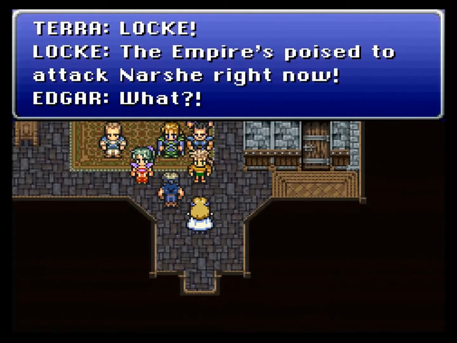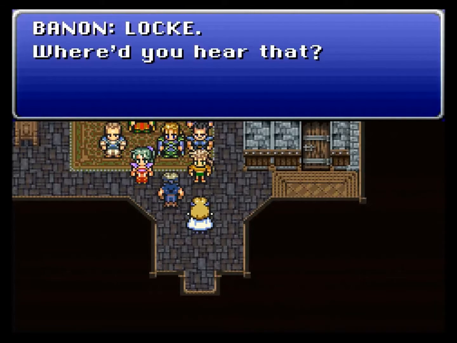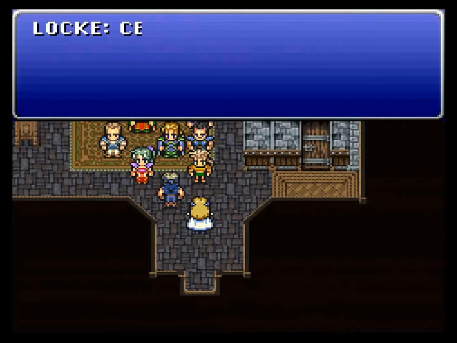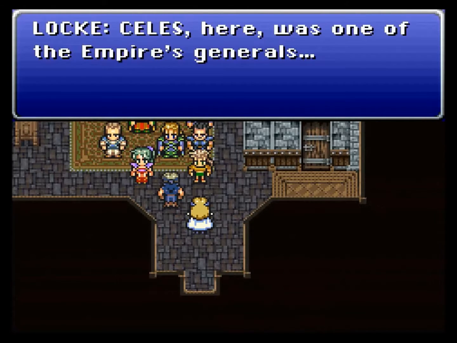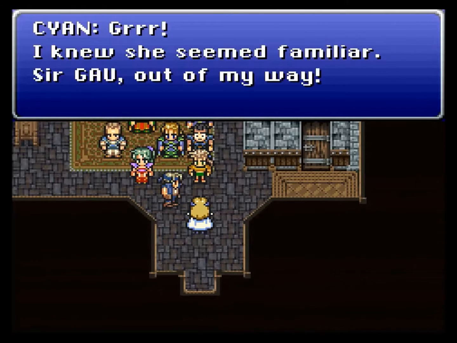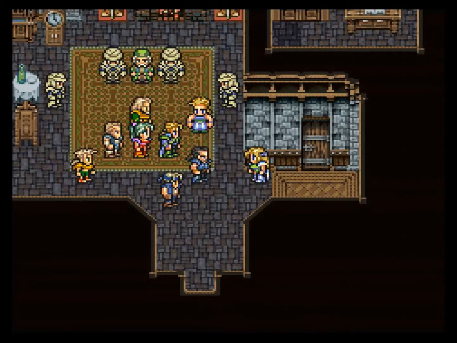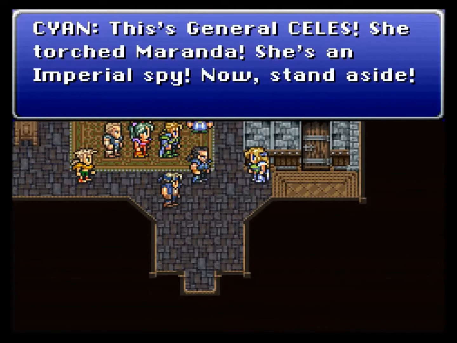The Empire is poised to attack Narshe right now. She's one of the Empire's generals. Cyan's upset. Boom. She's an Imperial spy. She torched Maranda.